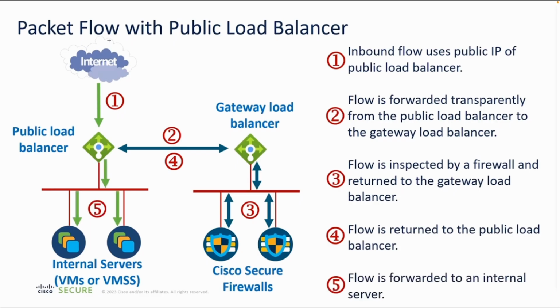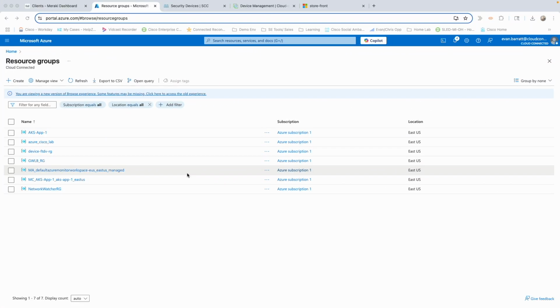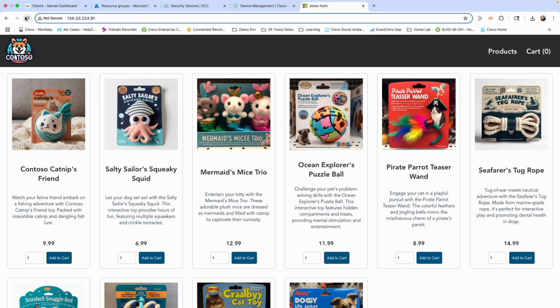We're going to start off in the Azure portal, get the resources we need configured here, and then we will jump over to the firewall side of things. Before we get into it, I want to show you that we have this AKS, Kubernetes service application deployed, and right up here you can see we are able to access it through its public IP address.